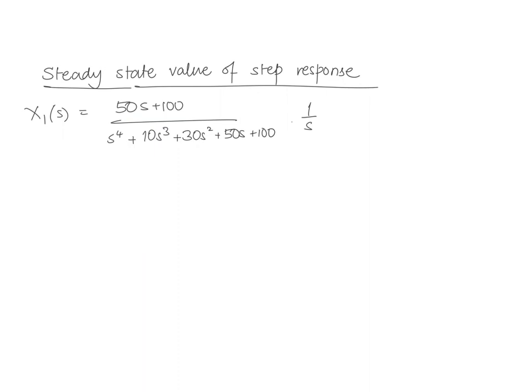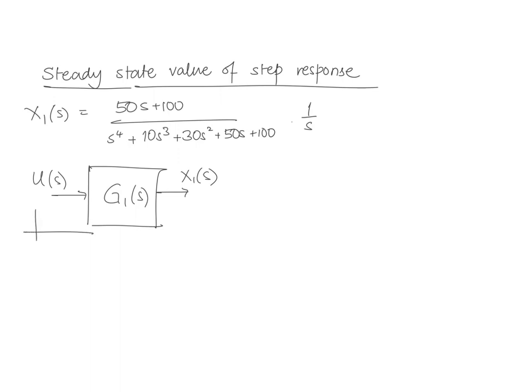So by steady state value, here's what I mean. We've already established by looking at the eigenvalues that this system is stable, right? So what's happening is you have an input U and you have an output, which in our case we decided was x1, and we are trying to find out what happens if there is a step right here at the input. So let me use a different color to say this is a step. We're trying to find out what happens at the output, and that's the step response.